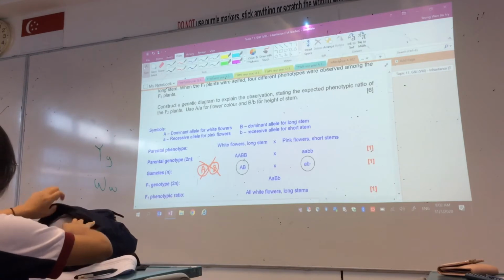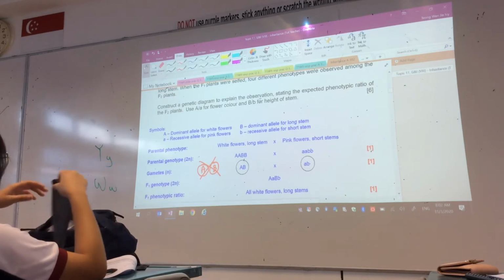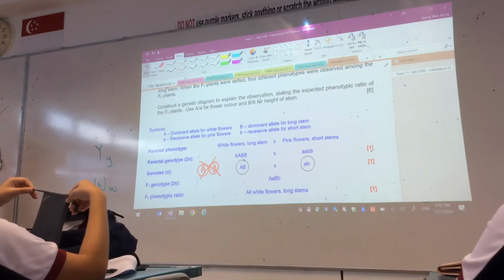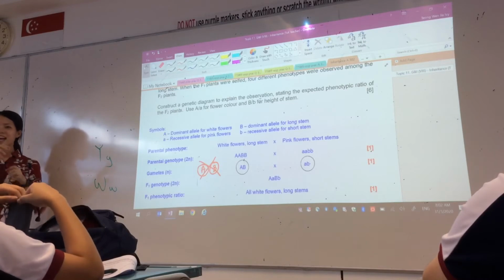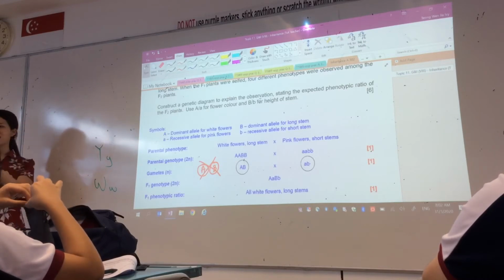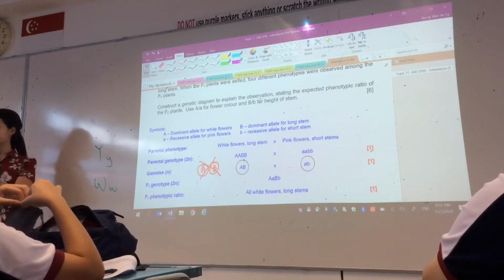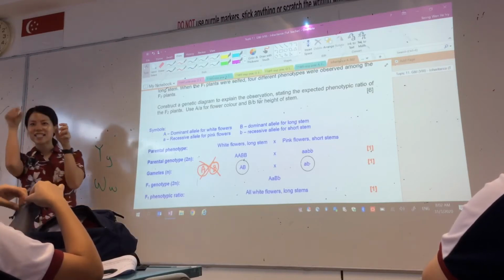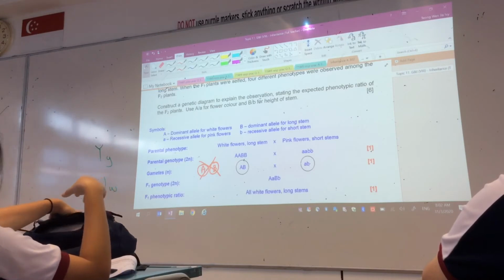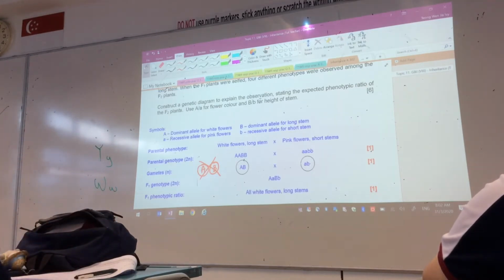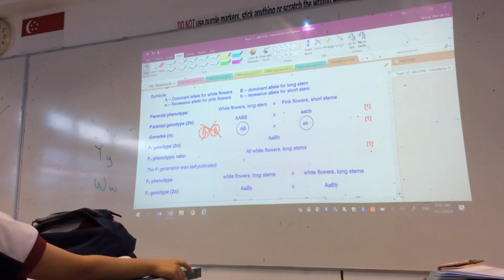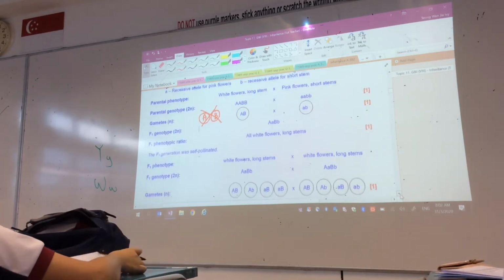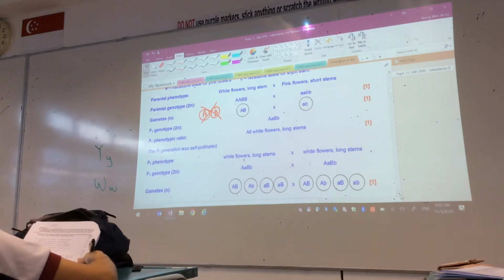Anyway, after that you do a self. So self means what? Own self. In plants it's possible to self, because plants have an anther that has pollen grains, and a female part called a stigma. So you can self that own plant by transferring pollen grain from the anther to the stigma. If you were to self-pollinate your F1 generation, these are the gametes that you should have.